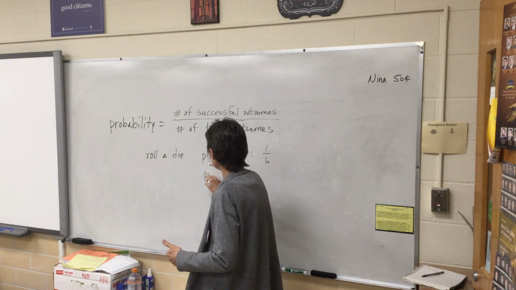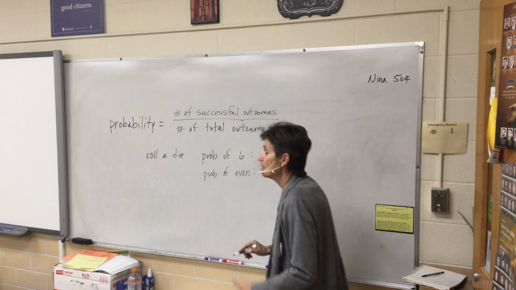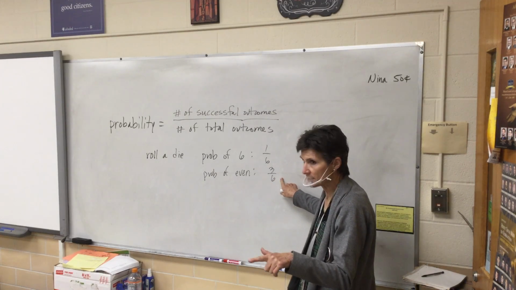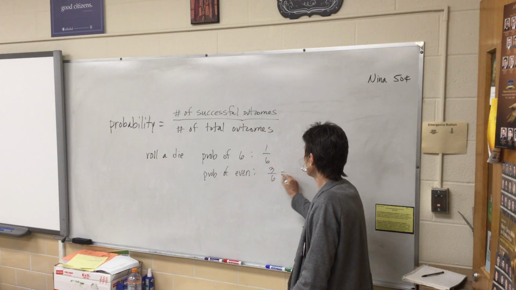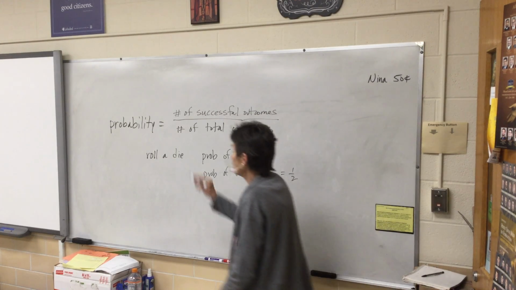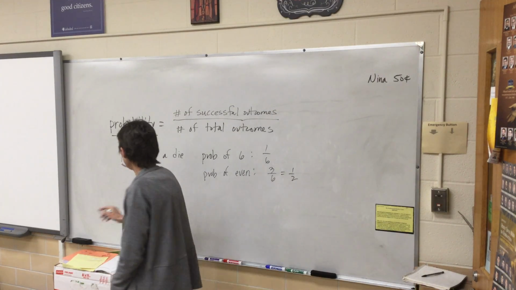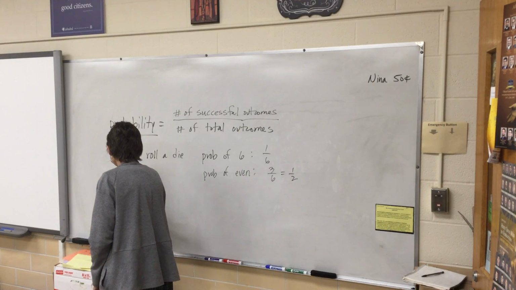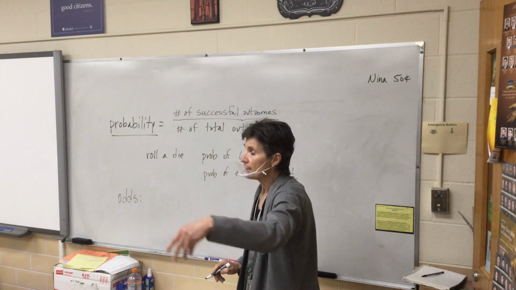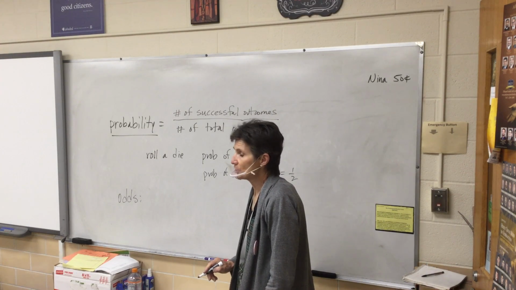So what's the probability of getting an even number on the die? 3 out of 6. Because there are 3 evens, still 6 totals, and we would reduce that to 1/2. Okay? Now, probability to the mathematician is different than odds. Out there in the world, people use those 2 words interchangeably, but to the mathematician, they're different.